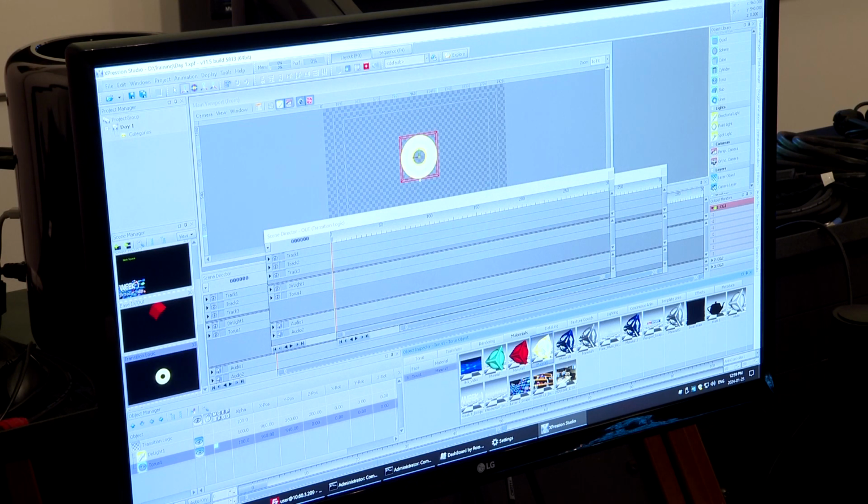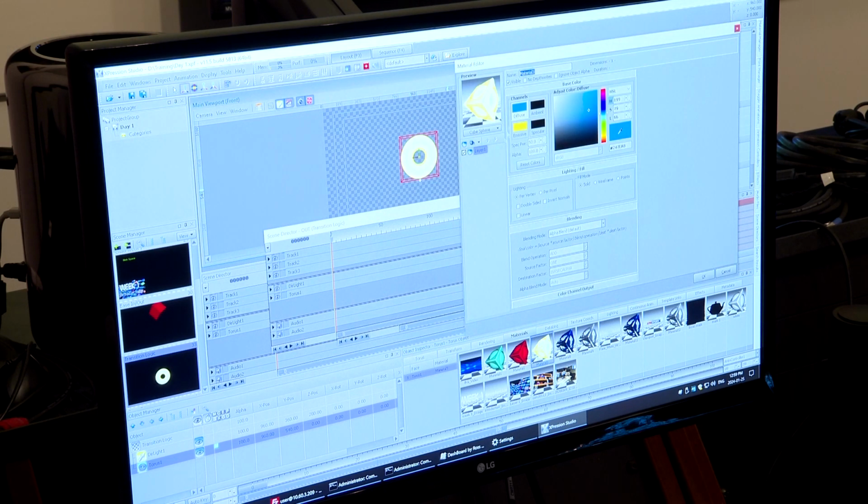Double click on the donut and set the emissive to black, bottom left, and then take your diffuse and make it a yellow, not a blue. Oh, we didn't name the material yellow, so it didn't matter. Okay. Hit OK.